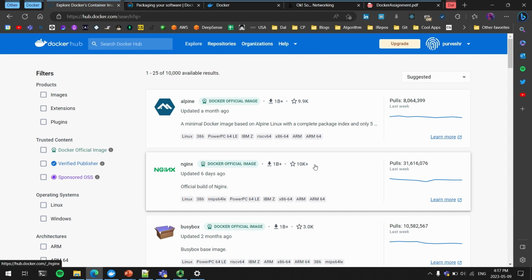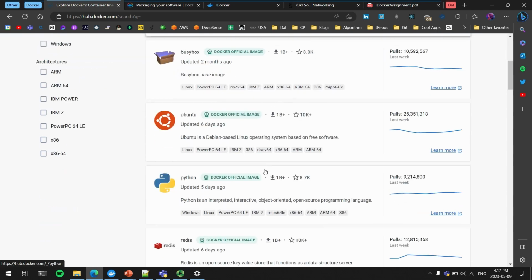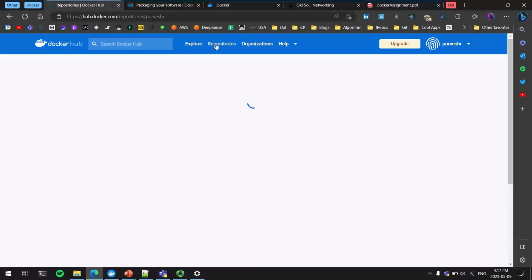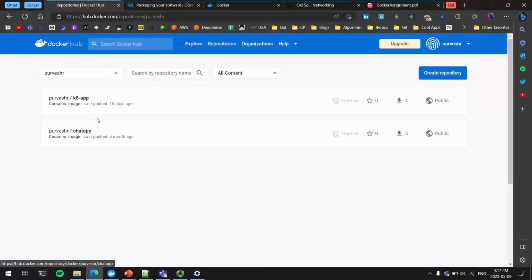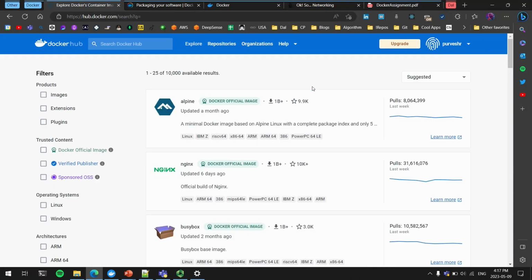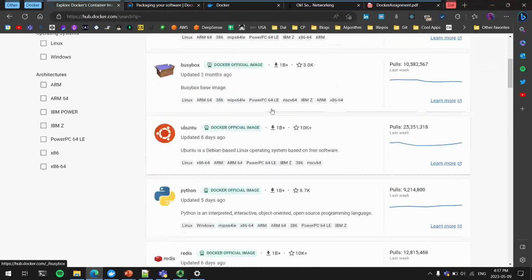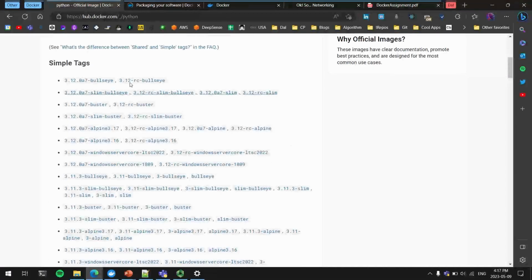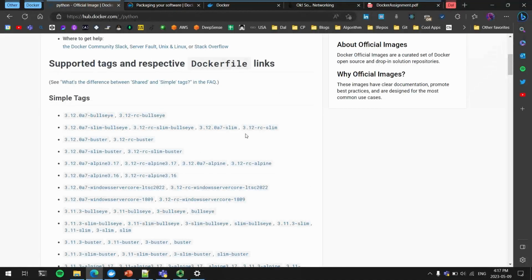Here, as you can see in the Docker repository, these are the top images, and in my repository I have pushed those two images. If you create an image and push it to your repo, it will be under the repositories, and if you want to search for any image, you can go under this. For example, in Python, if you want to use this image, you can use this one, but I would suggest you use Slim Buster or Alpine, because they are very small images compared to the original one, as fewer things are packed into them.